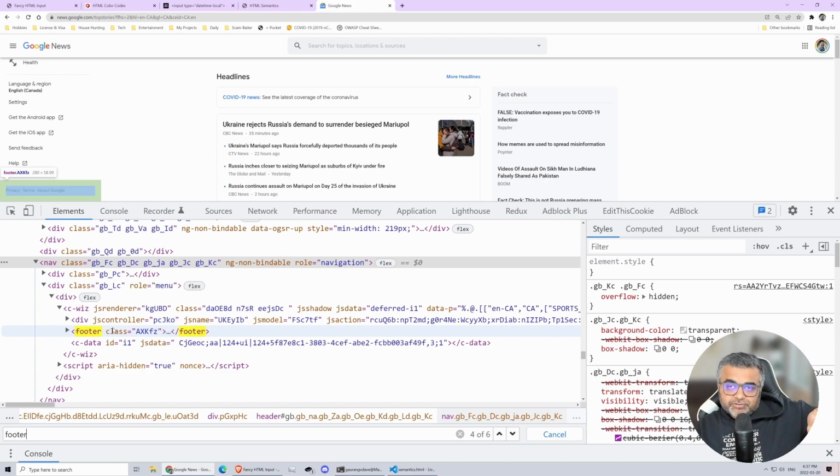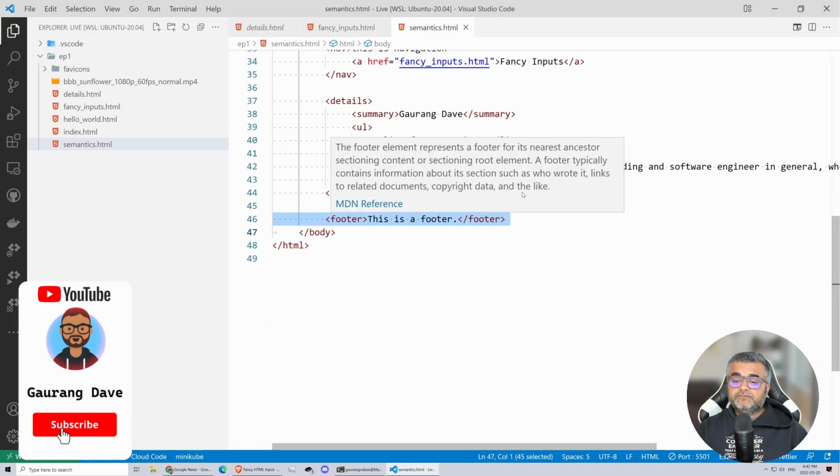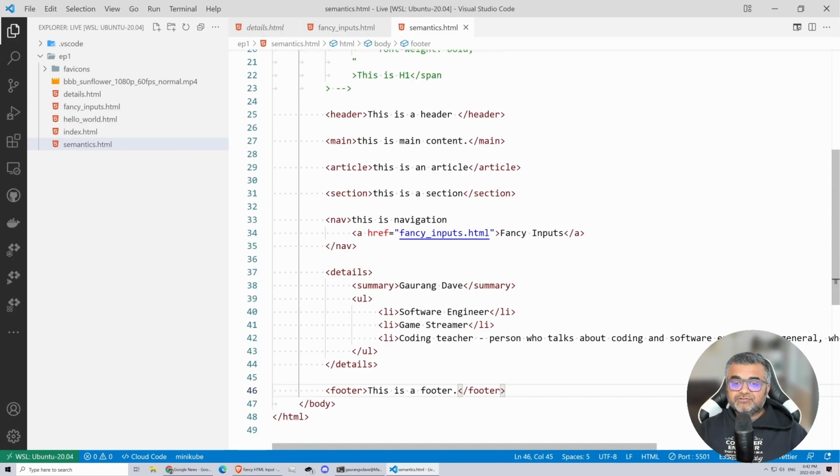Now, depending on your design, you can have a footer in the navbar, you can have a footer on the main page. This doesn't define anything. It just says if you are creating any info or any data as a part of your footer, you should name it as footer. So yeah, footer is like the end of the page, right? Which also brings us to the end of this section.